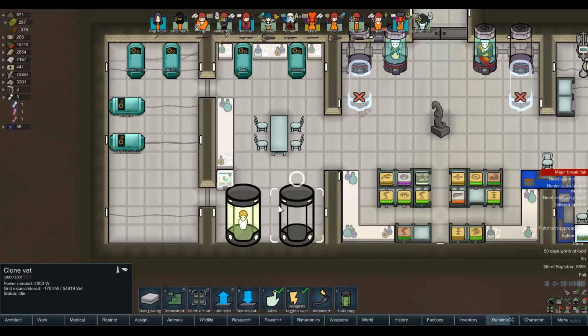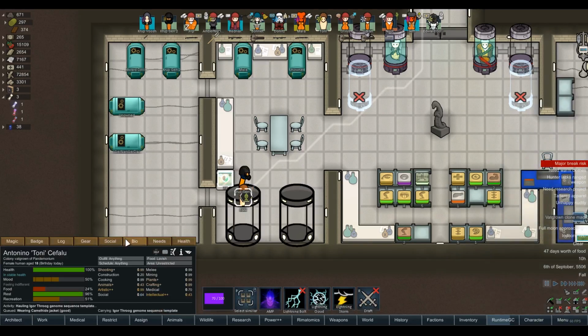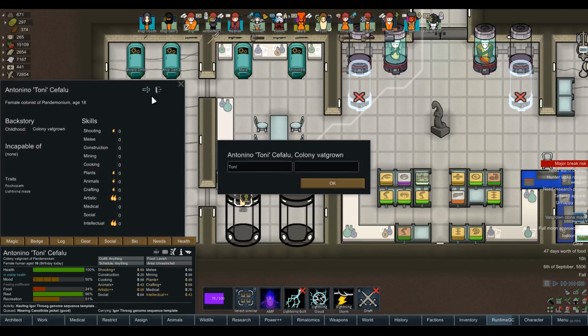We are ready to go now. The brain scan is done. Release her from her tomb. Tony. Tony, why are you called that? Let's sort that out right now. You are the clone of Igor Thrug. Welcome back. Let's start blasting her with some tentacles and stuff.